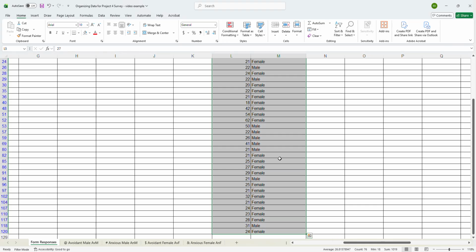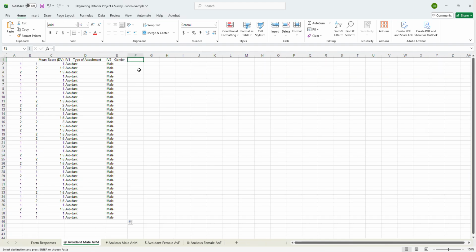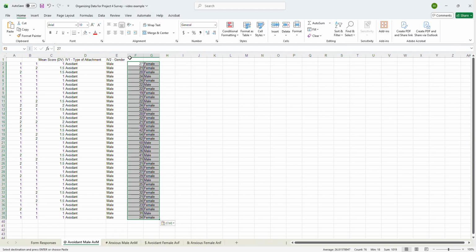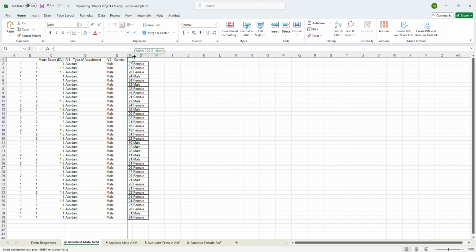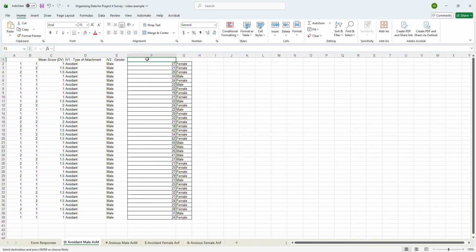That is what we will now copy and go back to the avoidant male and click paste. Notice we're going to stay down in the second row because we do not have headers for those. We're going to put headers here. We can call this the participant age, and participant gender.